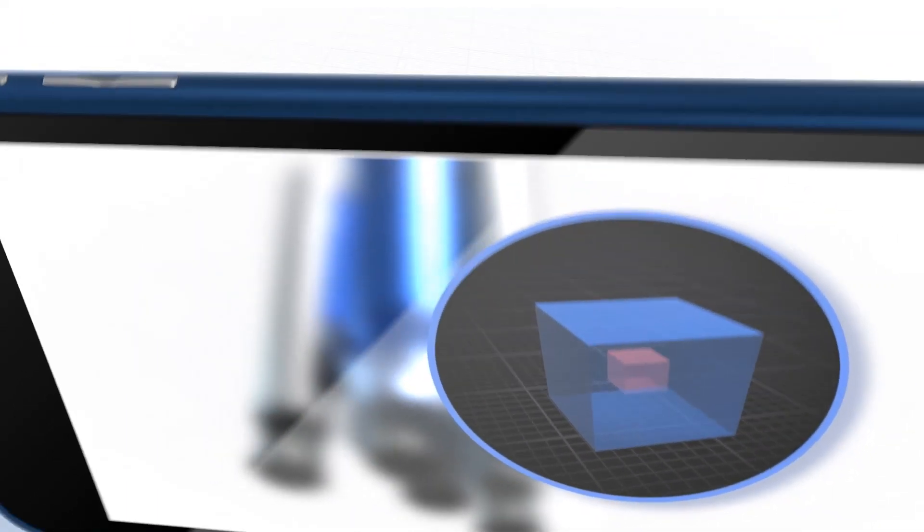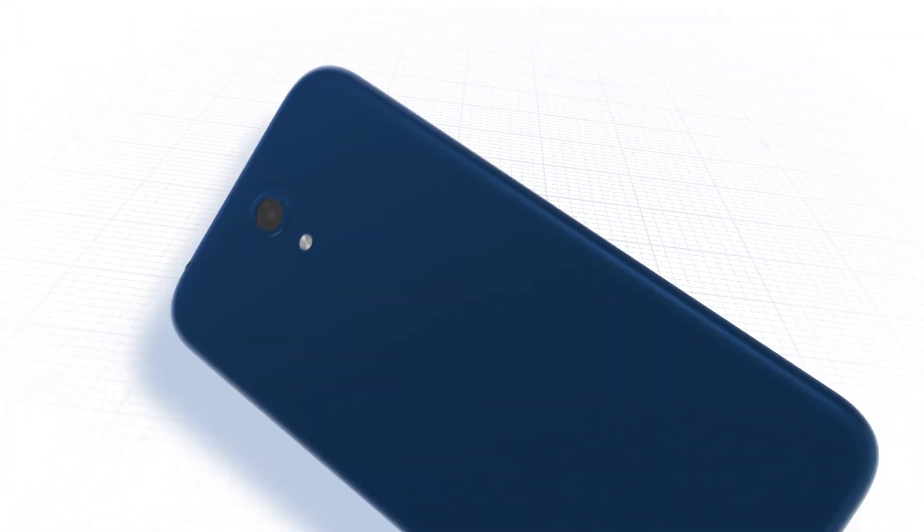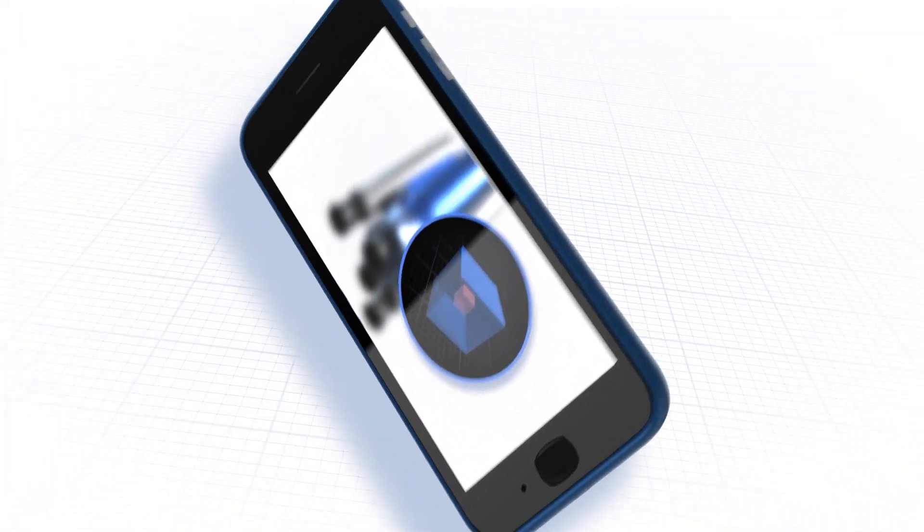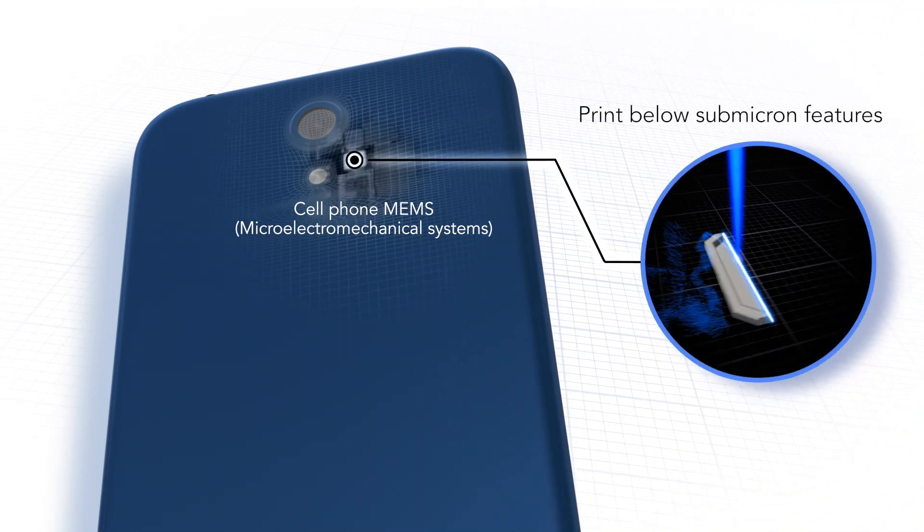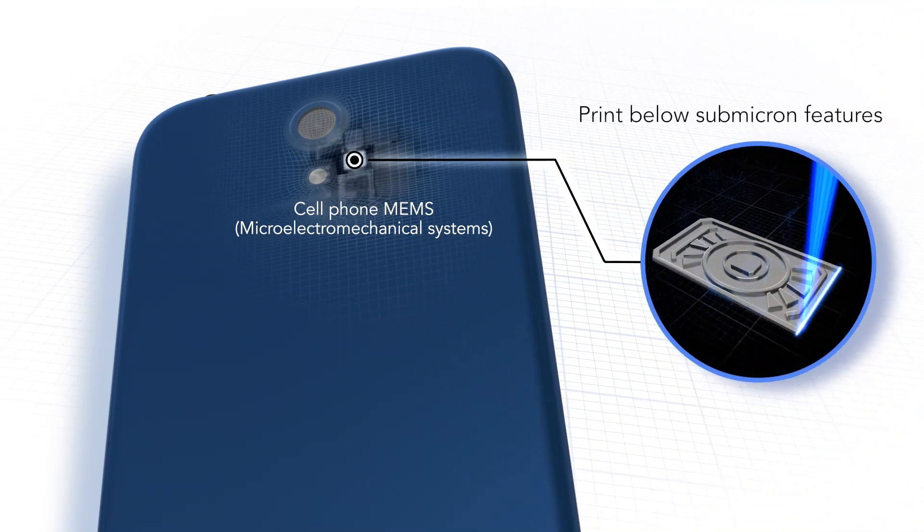But it's not just the absorption. Thanks to physics, blue can focus on a very small spot size, which enables 3D printing of extremely small-scale part production, such as MEMS, including features down to sub-micron in size.